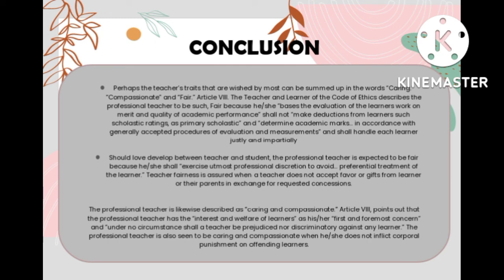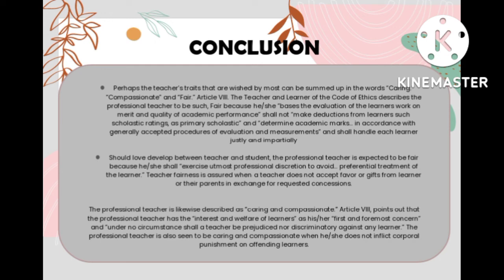Should love develop between teacher and student? The professional teacher is expected to be fair because he or she shall exercise utmost professional discretion to avoid preferential treatment of the learner. Teacher fairness is assured when a teacher does not accept favors or gifts from learners or their parents in exchange for requested concessions.